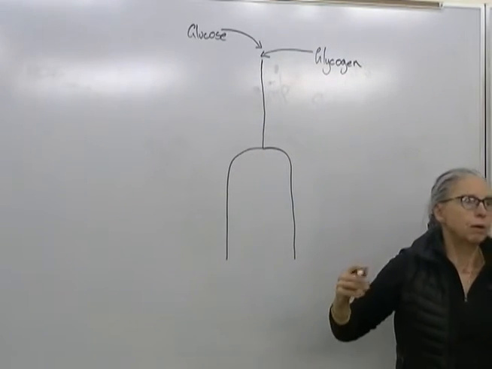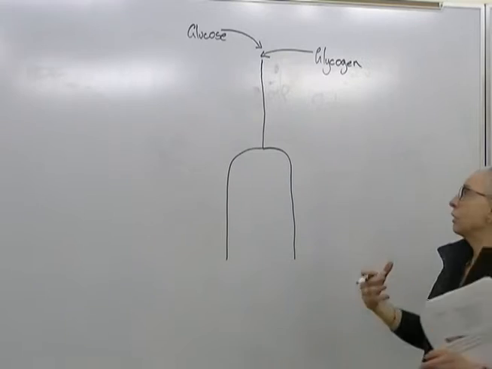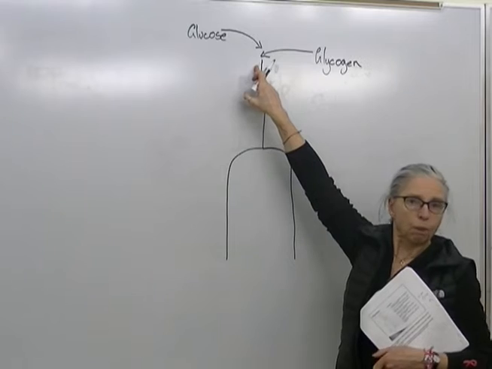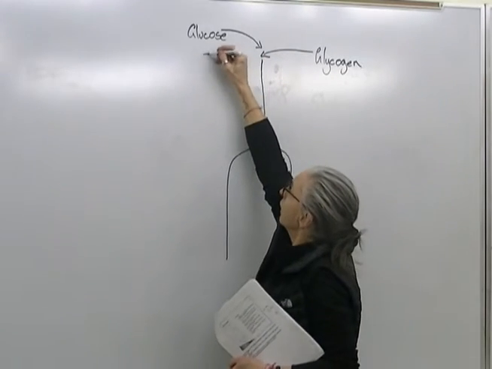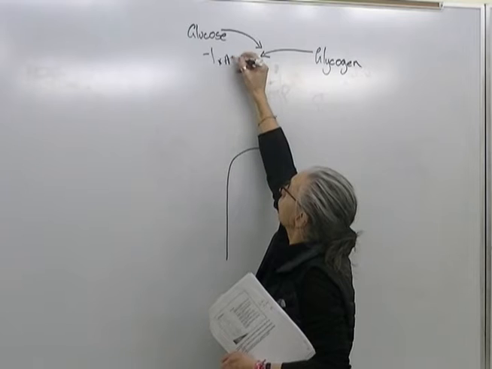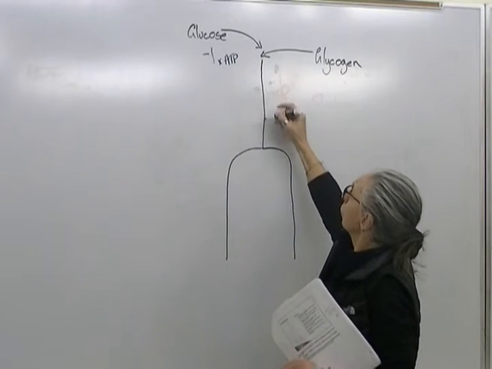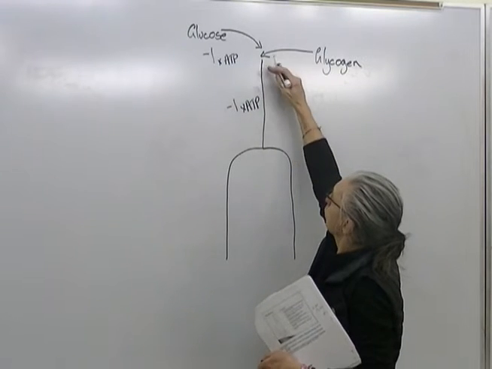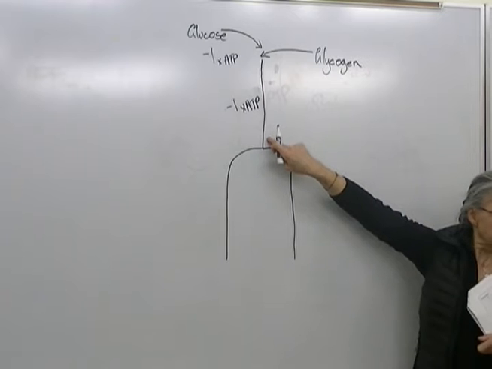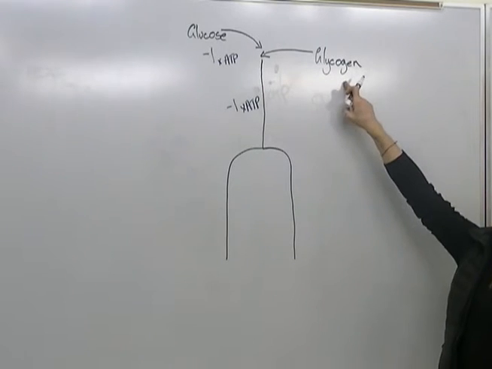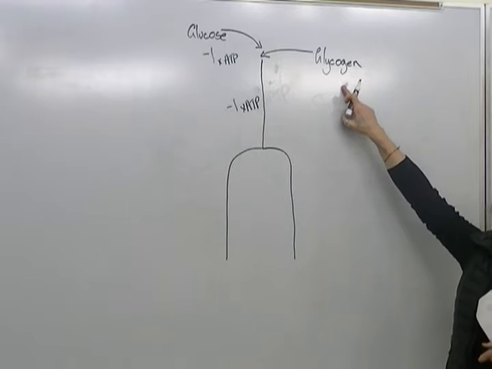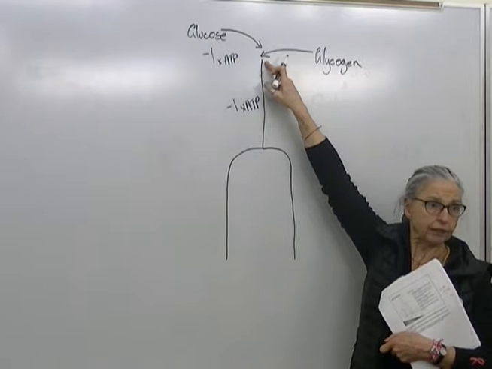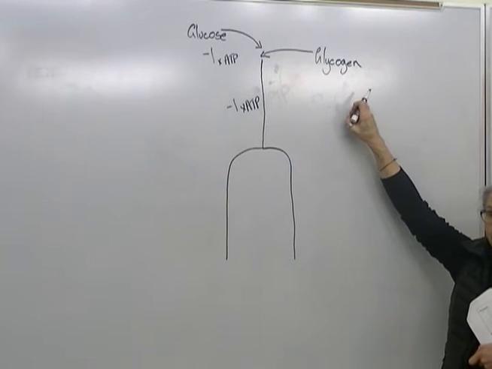Okay. Remember that taking glucose from the bloodstream and breaking it down to start into the chain takes 1 ATP. All right, so we lose an ATP there. We lose another ATP during the straight chain phase. All right. When we move glycogen from stores in the muscle tissue and it breaks down to the first molecule in the chain, we don't need any ATP for glycogen.